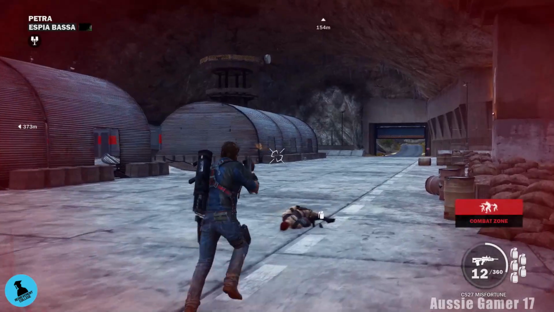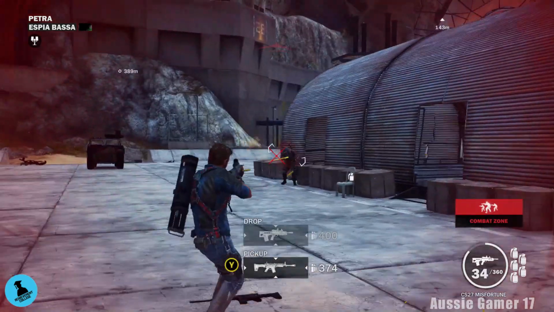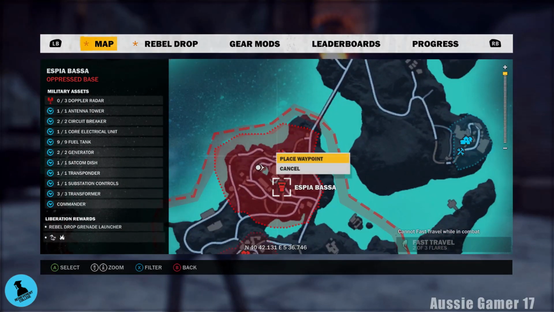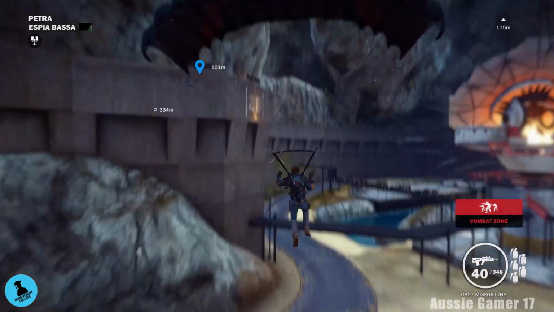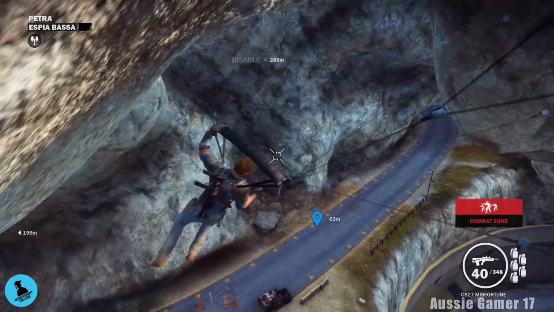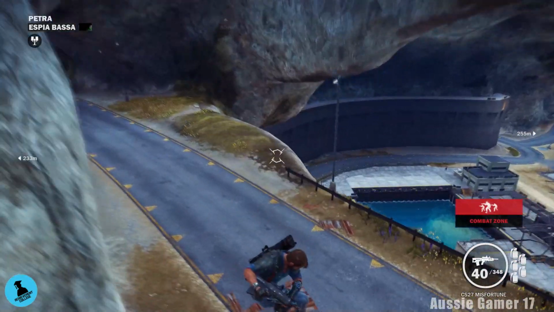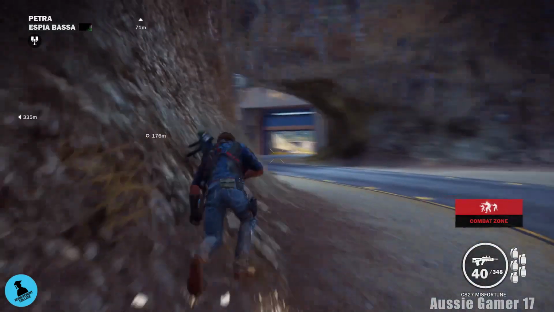Oh, I don't like this burst fire gun. Oh well. What's left? Some sort of radar thing. Okay. Let's see where it is. Oh, it's way out this way. Alright, let's go. Underneath or outside? I reckon it's outside. Let's go. Here we go.